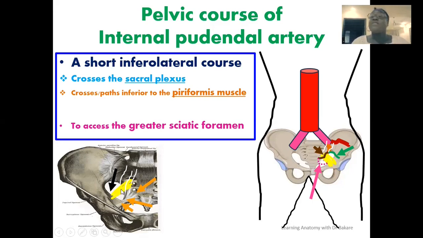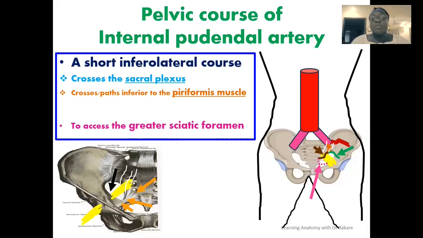And you see the fibers of the piriformis directed through the greater sciatic foramen. And if you look at this image, you see that it is directed through this greater sciatic foramen. And this is how the piriformis exits the pelvic cavity. And you see the fibers exiting it and finally inserted on the greater trochanter of the femur. We have the femur on this outer region where the head fits into the acetabulum. So you see that this piriformis muscle emerging from the posterior wall of the pelvic cavity is finally seen to be inserted on the greater trochanter that is located around the head of the femur.